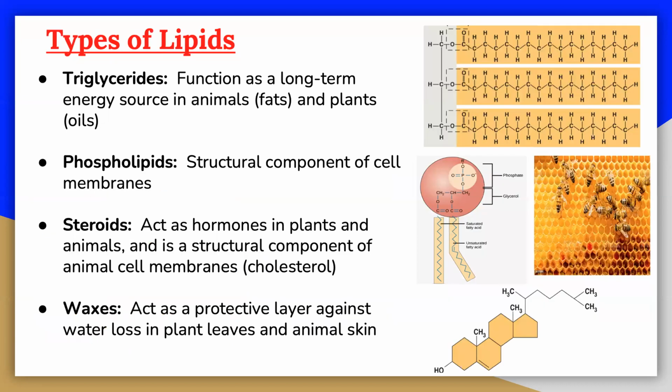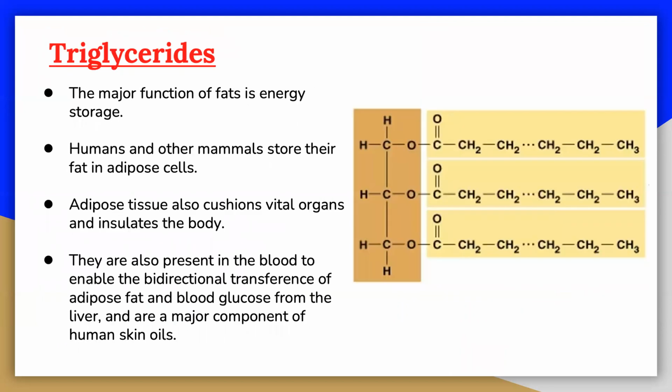Lipids include fats, oils, waxes, phospholipids, and steroids. Fats are a stored form of energy and are also known as triglycerides. Phospholipids make up the matrix of membranes. Steroids are another class of lipids, including cholesterol and some human hormones, each with a unique function. Wax covers the feathers of some aquatic birds and the leaf surfaces of some plants. Because of the hydrophobic nature of waxes, they prevent water from sticking on the surface.